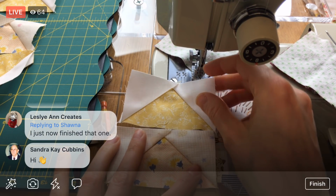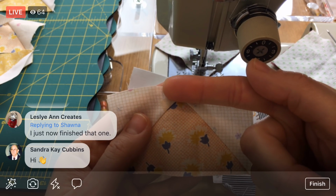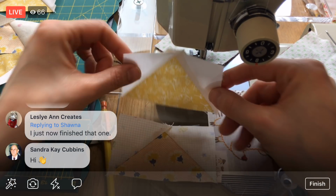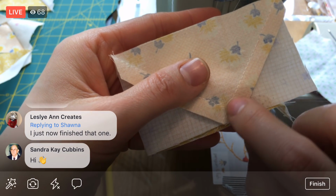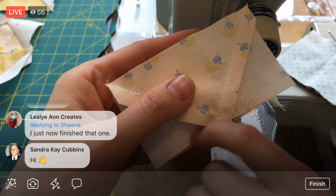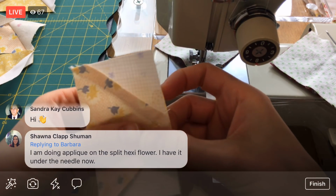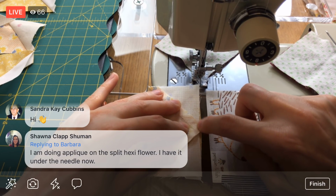All right, so one thing we have to look for when we're sewing these two together is we don't want to clip this point. Like, we don't want to sew too far in to cut the point off, and we don't want to sew too far out so that we have that big gap. So what I'm going to do is I usually take the top and flip it down, but this time I'm going to flip up so I can see where that seam meets. So right where that X is, that's where that point is, and that's where I want to sew right over that, and that should give us our point. So I'm just going to line up the edges. Kitty scratched that over a little bit more. All right, and then I'm going to aim right for where that X is.